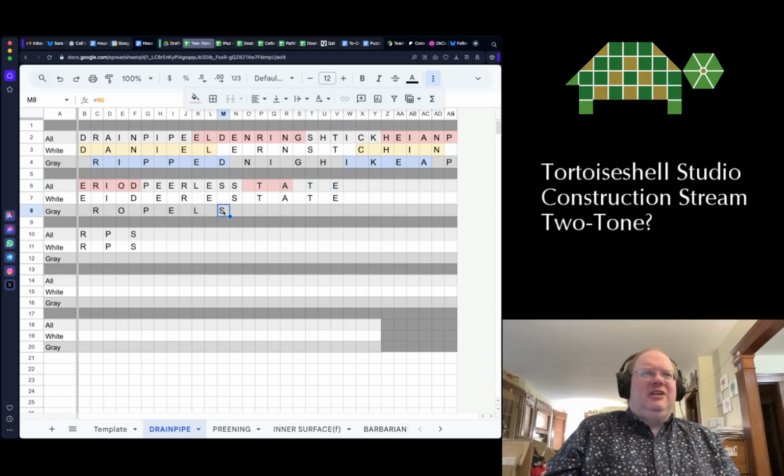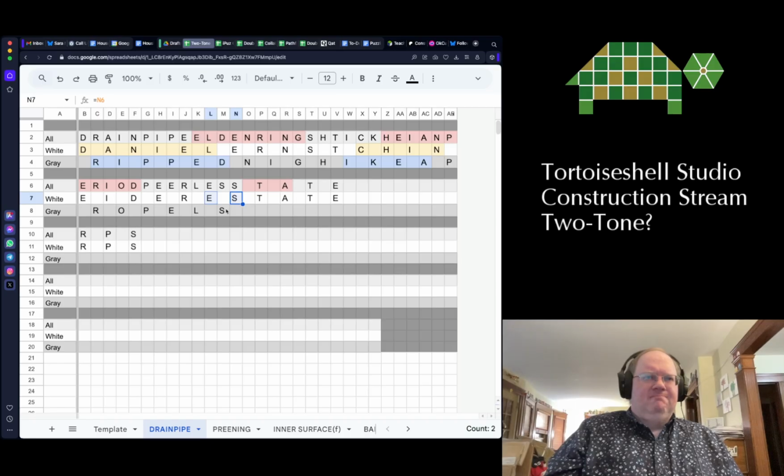One tricky thing here is that I have ES coming off of eider and an S coming off of propel.